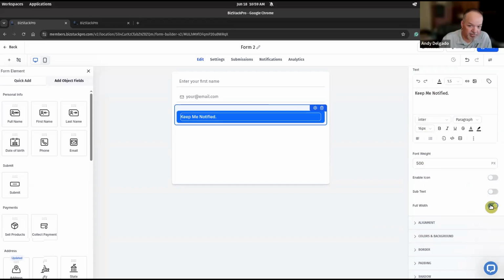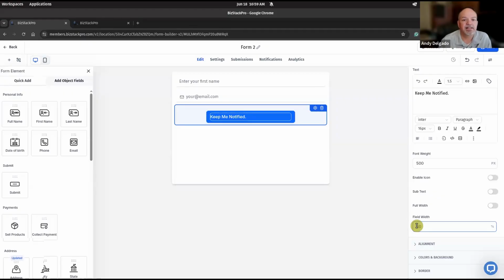All right, we do not want it to be full width, so I'm going to click on that button and we're going to say it really doesn't need to be, but maybe 50%, but just in case something funky goes crazy, we're going to say 60% and make sure that the text alignment on the button is going to be centered. There we go. Now we could change that at any time, but we're going to leave that alone for now.